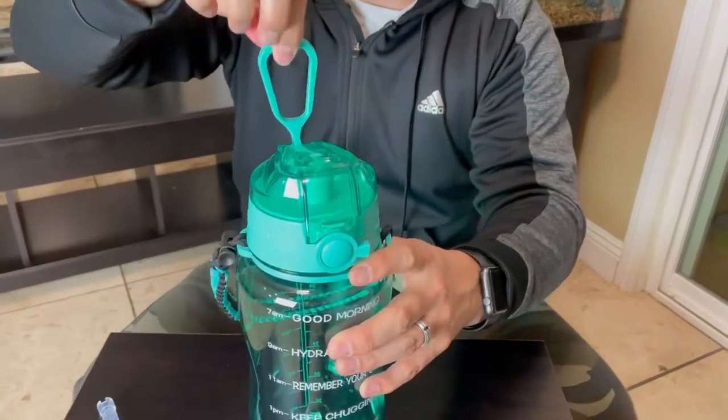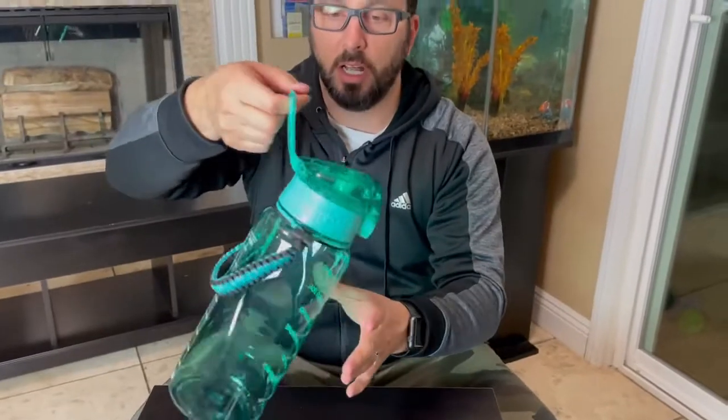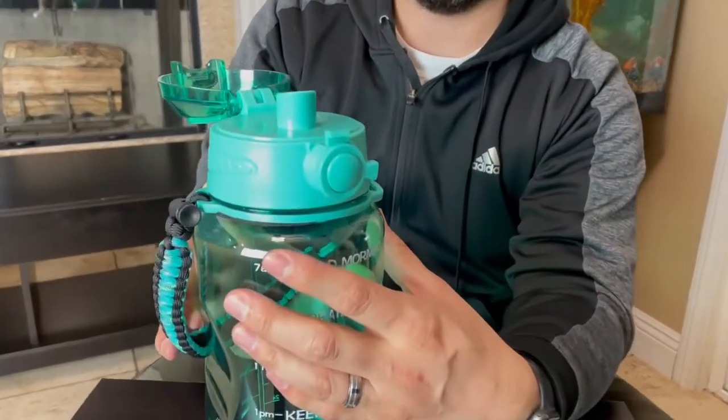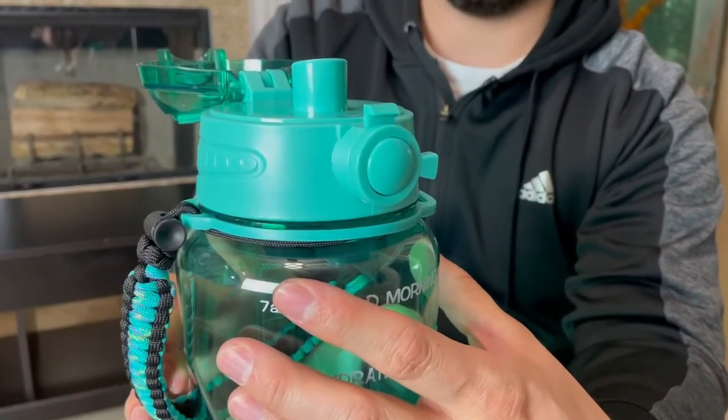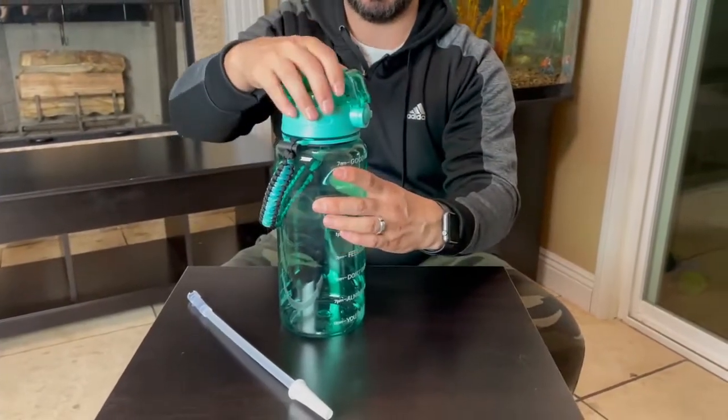Okay, and check this one out. So it has this little hook right here, this little loop-de-loop. You could also hook this on. You could hold it like that if you wanted to. But let me show you guys one more time. This is the button right here. And boom, it just opens right up. I do like that. Especially if you're real thirsty after the gym and you just want to hit that water, just one button and it is good to go.